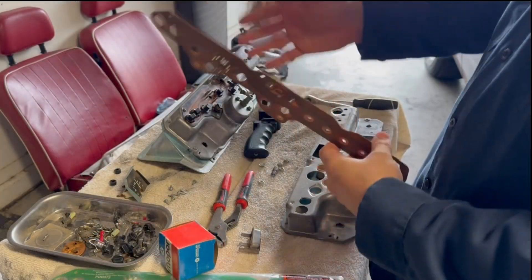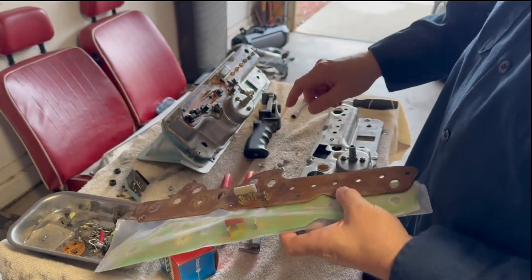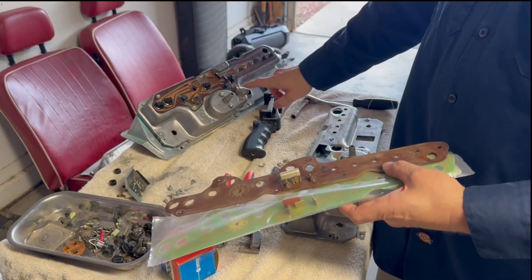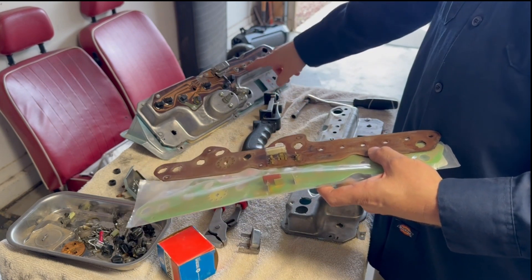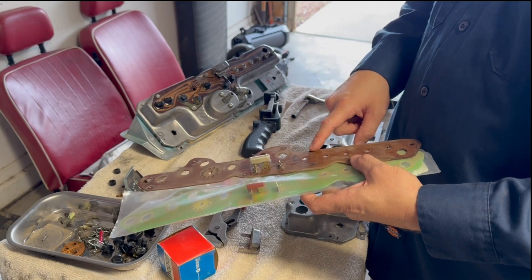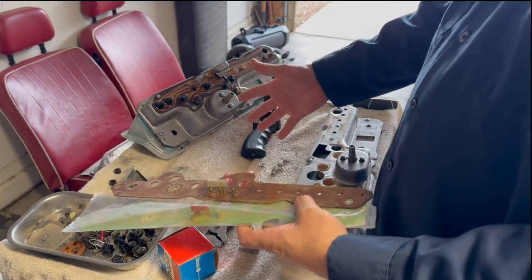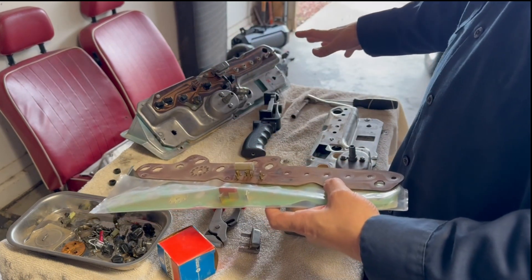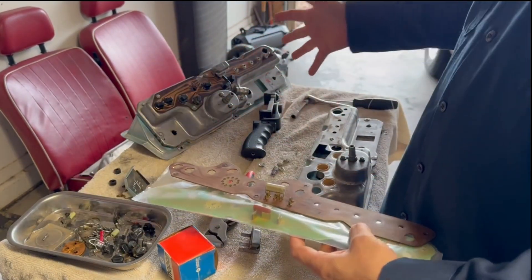Looking at my old circuit board — I'm guessing this is essentially the same thing that was on the '67 to '75. They used this same circuit board from 1967 to 1975. Then they went to a one-year-only for 1976. The craziest part is it probably wasn't even a full year of production, because after '76 they discontinued the Dart Sport and Darts — it went to the Volares and Aspens which used a completely different setup. So for probably less than a full year production run they decided to change the circuit board.